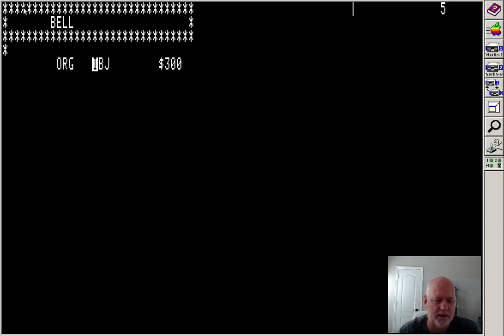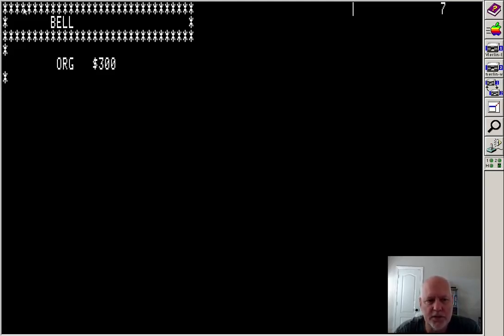And then you see I'm in insert mode, so things are a little wonky. But I'm going to Control D, Control D, Control D, Control D to get back to this. And here we are with org 300. There. I can leave a blank line or I can hit asterisk.